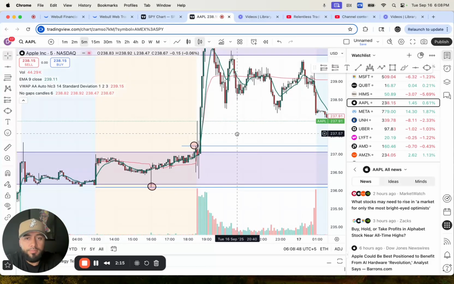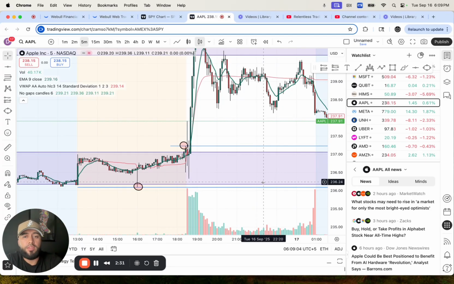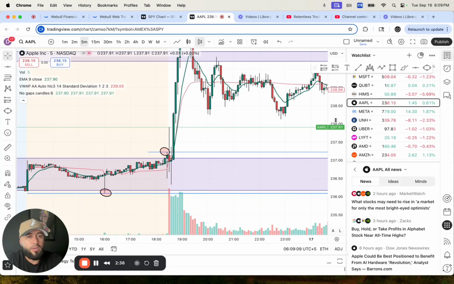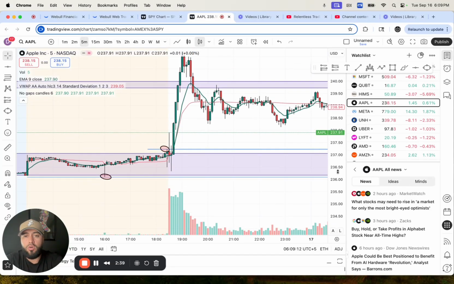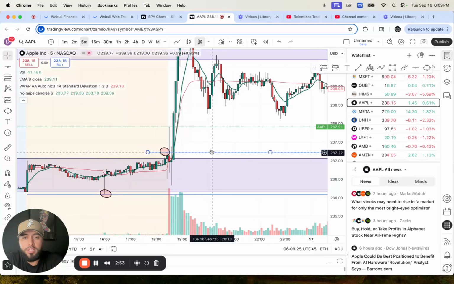So then the next thing we've got to do is just really be patient to see which direction the market wants to take us. We want to either break the pre-market high to the upside or break the pre-market low to the downside. This is going to indicate which direction this specific stock wants to go. We don't want to guess where it's going to go. We just want to react and follow that trend, follow that wave, and ride that wave to where the direction of this stock is going. So as we mark our pre-market highs and pre-market lows, we wait for the market to open.